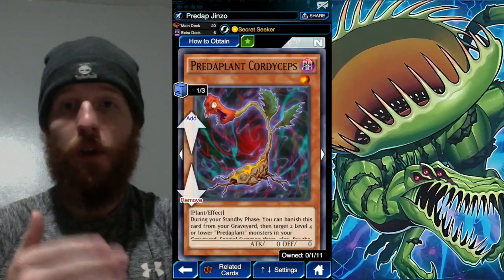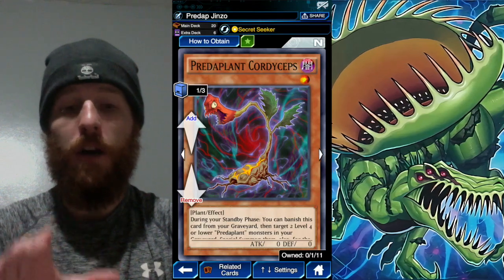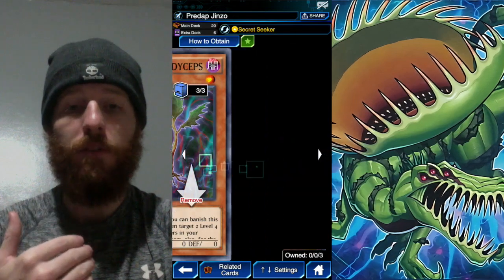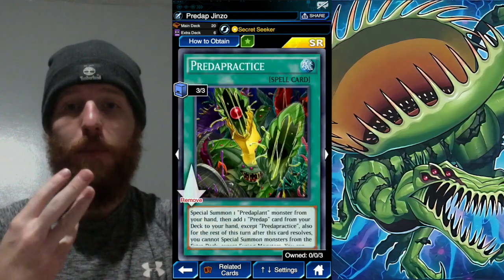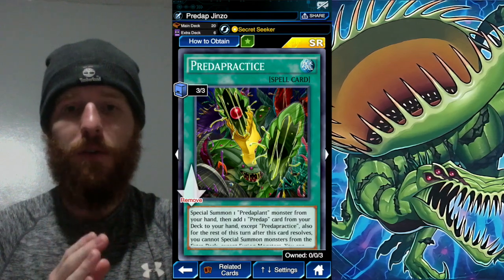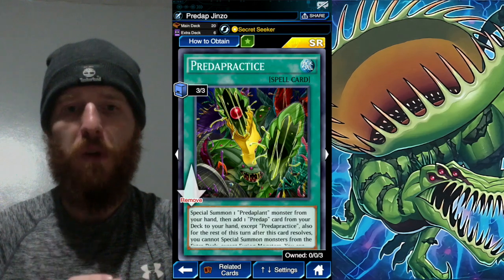Cordyceps, 1, 2, I don't think 3, but he can recover your monsters. I'll go over all their effects in a second. I'm just going through the whole deck first. 3 Predapractice, main spell of the deck. You probably want 3, maybe 2, but I would go with 3. If you don't have 3 for whatever reason, go for 2, whatever.